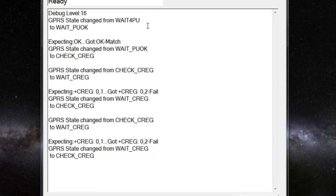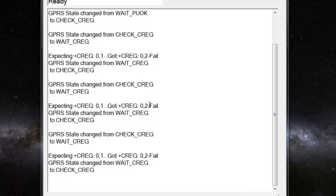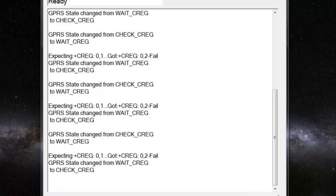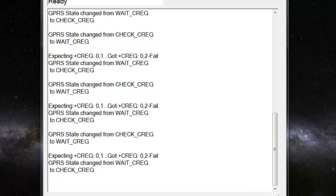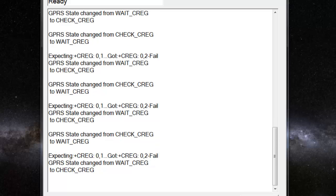Okay, here you can see we've powered the module up, and we're stuck at this CREG 0,2 fail stage, and it'll keep doing this forever as well. So it's looking for a cell on the network to connect to. It can't find one because it's got no antenna. It simply can't communicate with the cell tower, so it thinks that there's no cell tower for it to connect to.